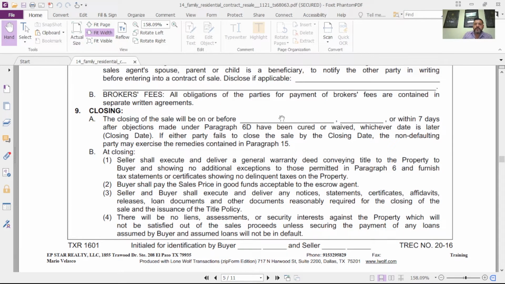Now, one way you can get this date, you should be in contact with your loan officer, and once you tell him that you are negotiating on this offer, he can give you a period of time, and he can come up with that closing date, and so you coordinate with them, and they can give you a better idea when you can be closing this contract. So this is where you're going to write down the date.